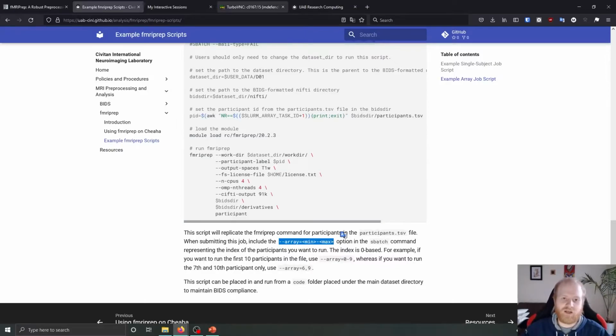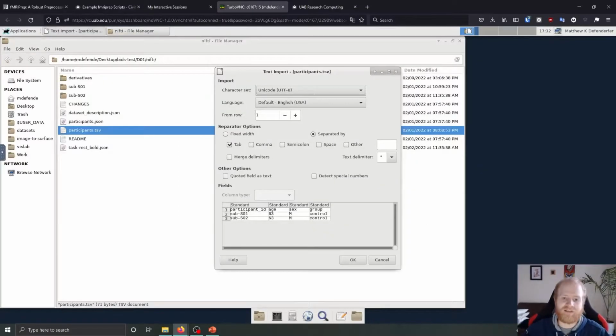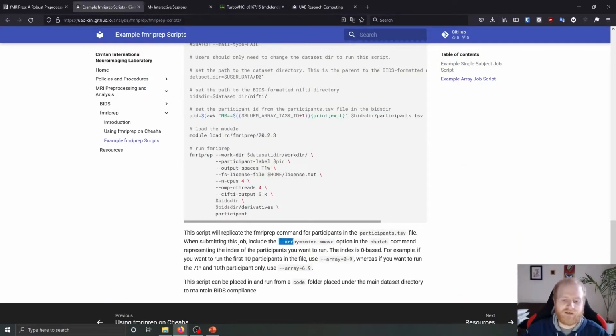Now, the --array option is going to tell the scheduler which subjects you're going to be processing. That's going to be dependent on where they are inside the participants.tsv file. So in this case, let's say I wanted to run subject S01 and subject S02 through Fmriprep, the command that I would run to submit that job would be sbatch and then --array equals 0-1 here, because the index is zero-based.